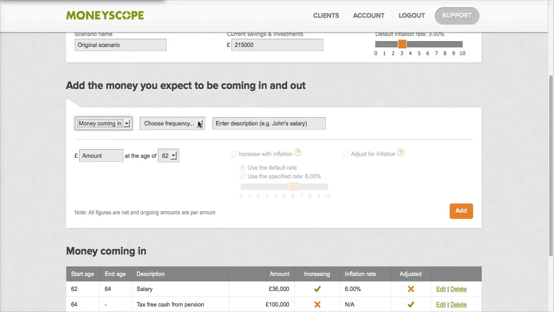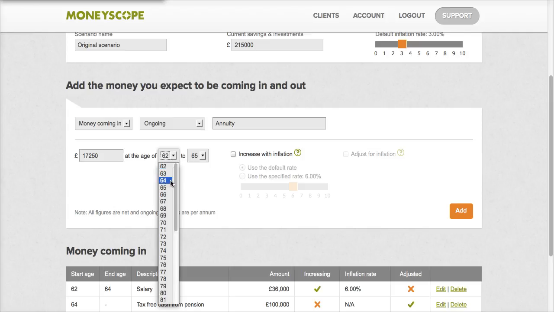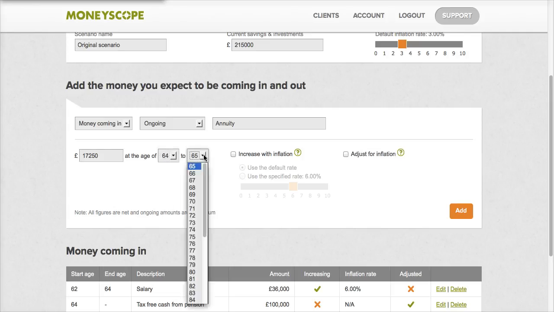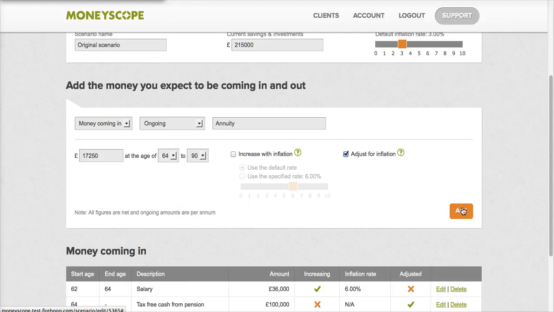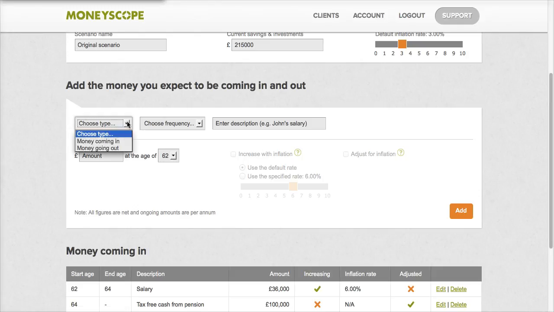Let's add another item in. And this will be his annuity, and this is 17,250 from the age of 64 to 90. There we go, and just adjust that for inflation. And a final item before we move on to money going out.